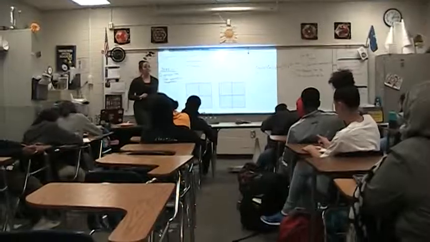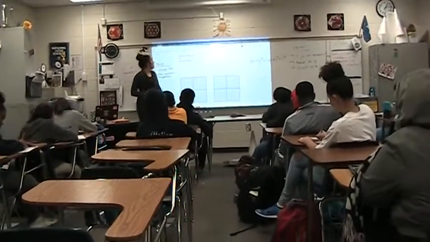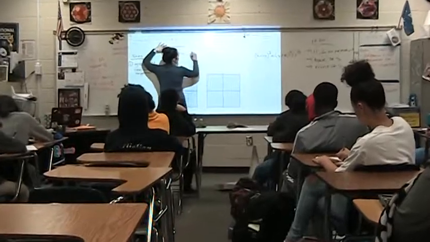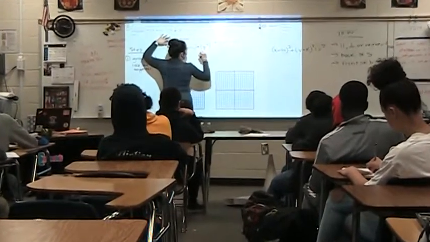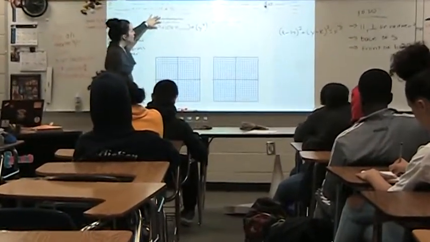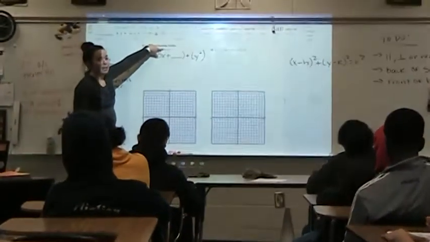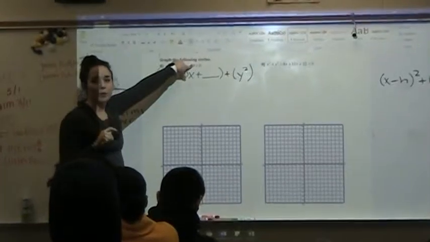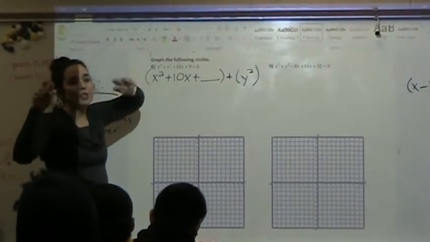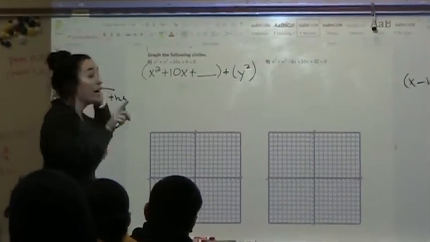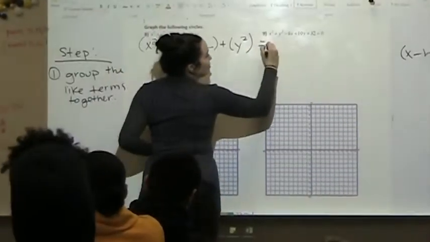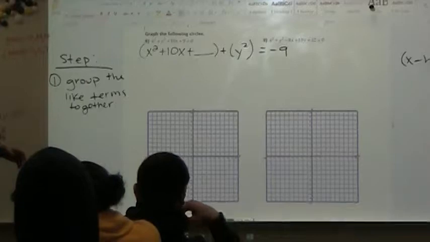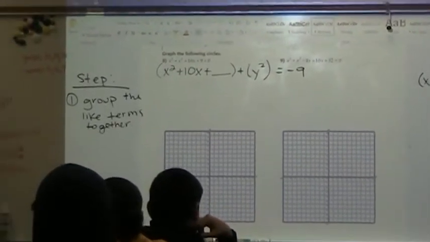Because you'll get it in a second. Alright, so you see how y is by itself? Okay, we're just gonna put it by itself over here. Do you see this plus 9? I need to get it on the other side of the equal sign. So how do I do that? How do I move it? You subtract it, 9. So when I subtract it, I'm gonna have -9 on the other side. With me so far?